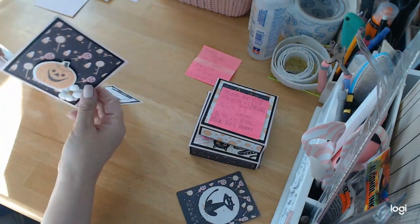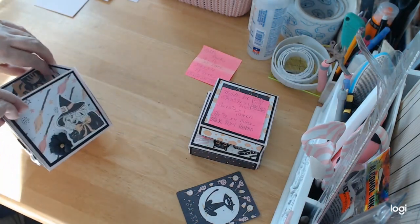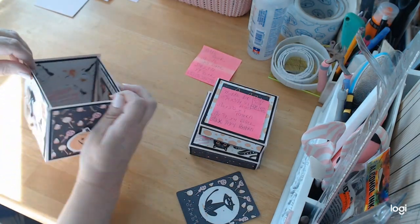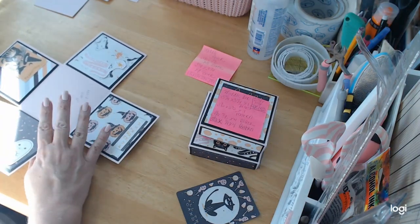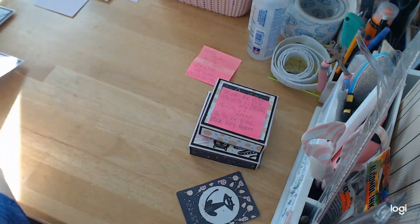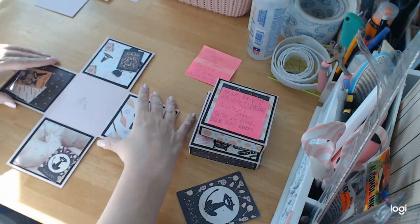And look at how cute that is. I mean, really, it's just too cute. Too stinking cute for words. I love it. Another piece of glue. I used tape runner on this. And then I ended up going back to the art glitter glue. I just have to shake mine. And I think I was putting too much pressure on it, because remember the other day it was like all over the place. So I think that's why.